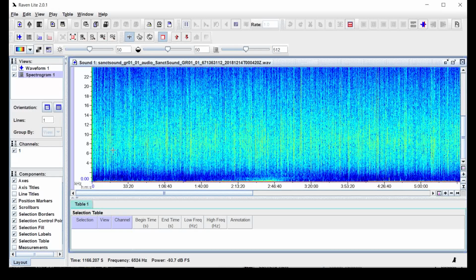So what you'll notice right off are all the snapping shrimp that are at Gray's Reef. The little popping of bubbles from those snapping shrimp produce a tremendous sound that you'll hear throughout the acoustic soundscapes recording at Gray's Reef. Again, in this broadband range, a lot of that sound is found. So we won't necessarily need you to annotate snapping shrimp in our data set because it's pretty much always there.